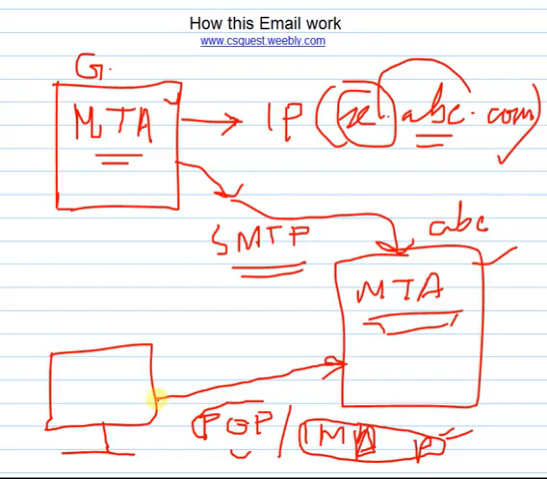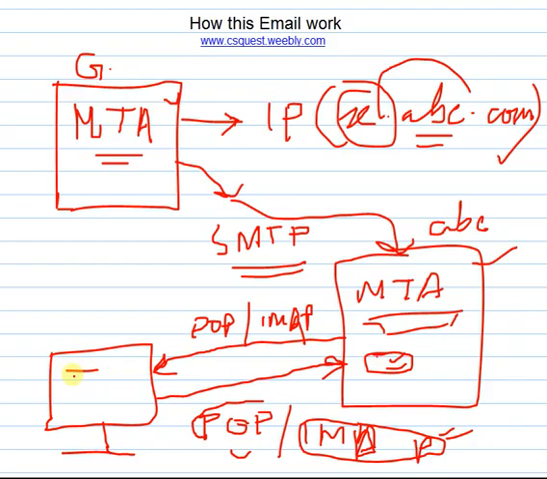So what is happening? This sends a request to the MTA: please check this email address, if I have anything regarding my email. If it is there, it will send back this email using the same protocol concept, POP or IMAP, and ultimately it will pop up in your web browser, in his ABC account.